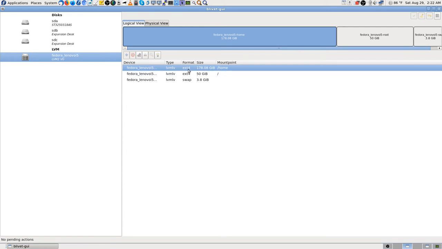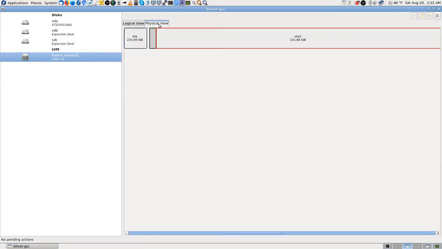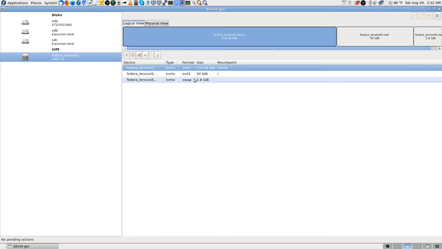178 gigabytes. And see this, they're both ext4, but they are inside of the LVM instead of being primary partitions. That's how they started doing it, at least by here, maybe before Fedora 28. And that's fine, I've got the hang of it. Now, the sizing is the thing that would throw me around in circles. And the swap. I'm not sure if I need a swap.